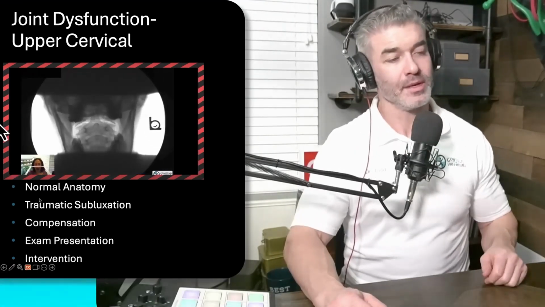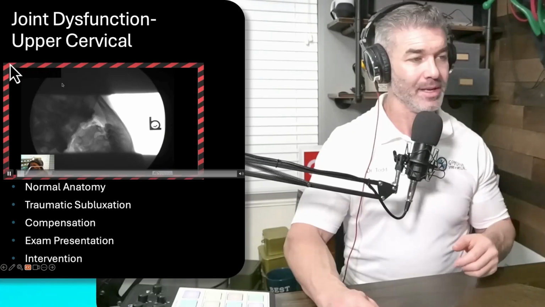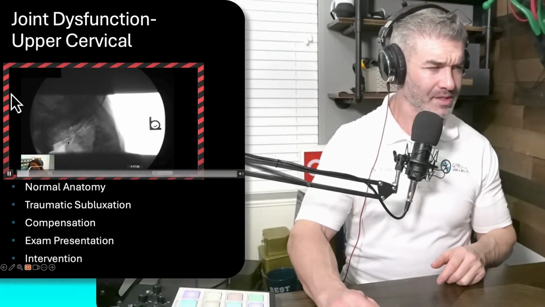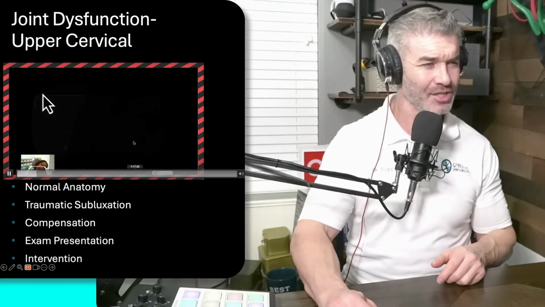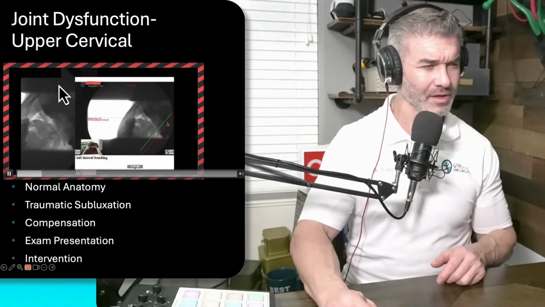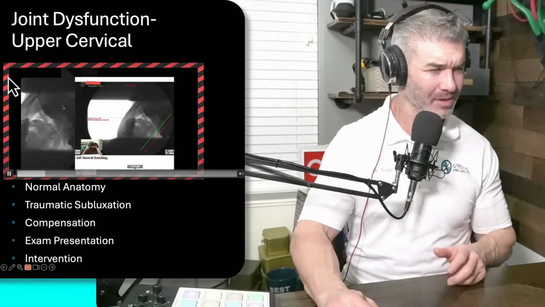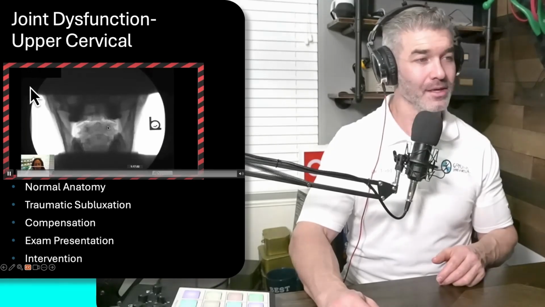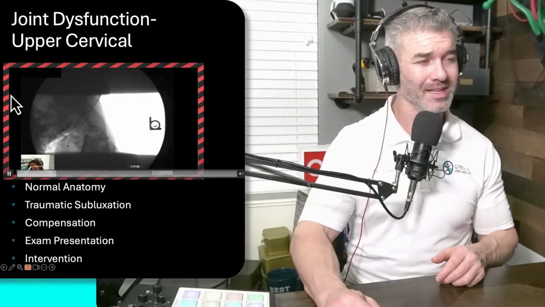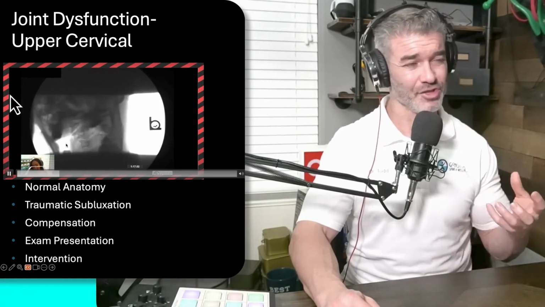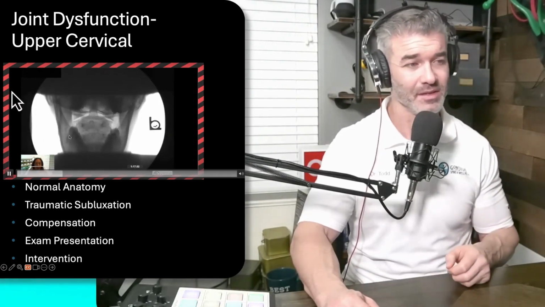This here is showing a DMX, open mouth lateral bending x-ray. We're looking to see if the first cervical, that lateral mass, shifts past C2. You can see here it's shifting. It's falling off the edge. We have it marked here and measured. I believe it's like 7 or 8 millimeters, which is a lot. Should be like 2 millimeters or less. 3 millimeters is a problem. This is many times over. That means there's laxity, there's stretch, potential tear of the ligaments in the upper neck, allowing it to bend over to the side.